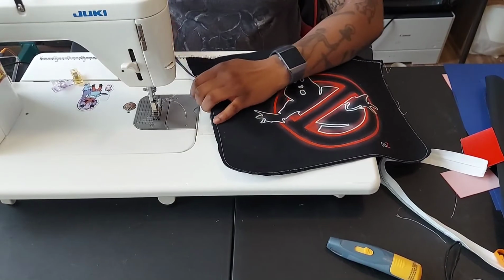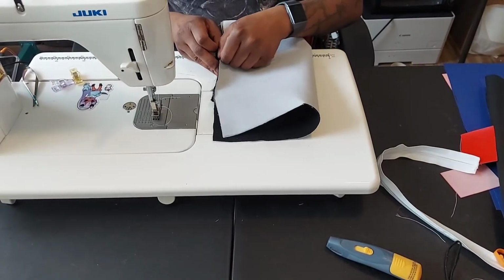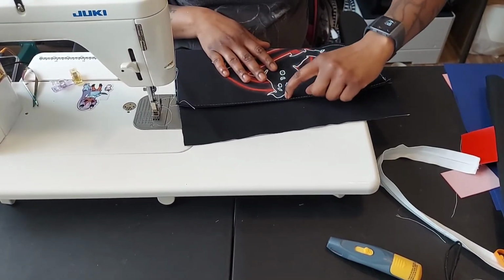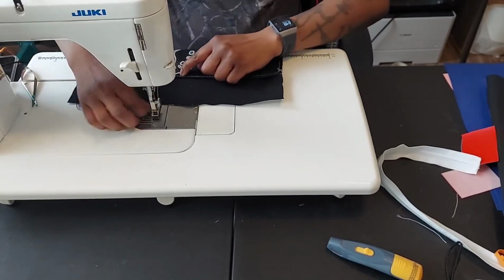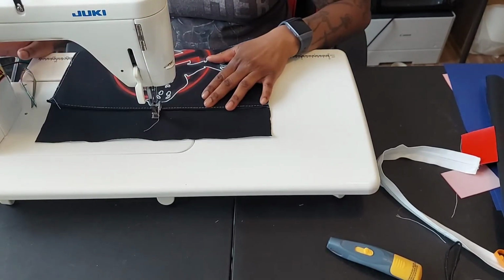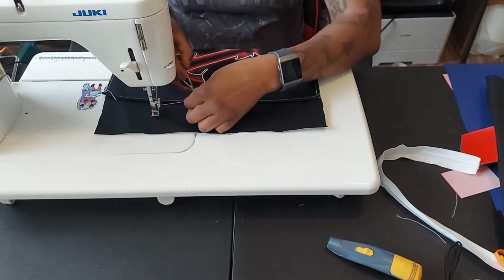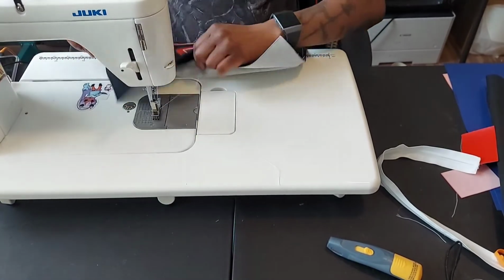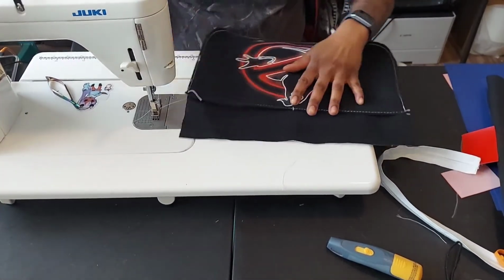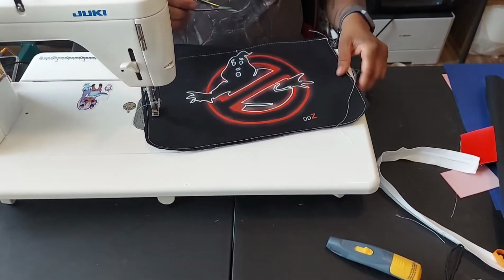Now, normally I do a whole divided pocket, but because I don't want to sew through this logo, what I'm going to do is just tack it at the top so it gives some stability of not laying open all the time. With such a big slip pocket, it's possible for it to just lay open when you're not holding the bag.